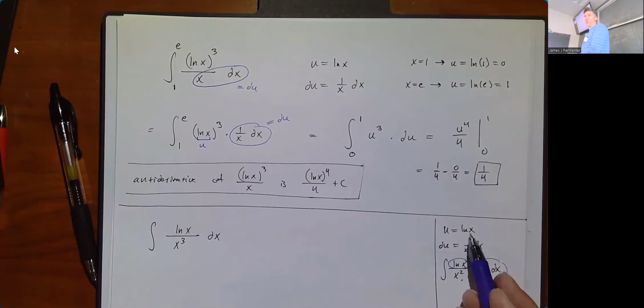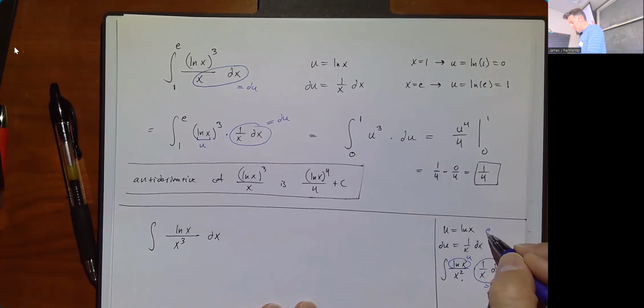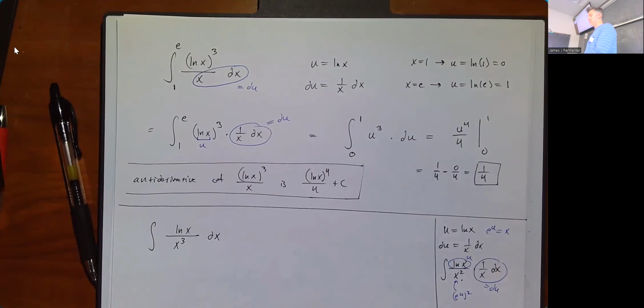If I really tried to work hard and do a back substitution, I could solve this for x and say that e to the u is equal to x. So that's going to be e to the u squared. That seems terrible. I don't want to integrate u over e to the u squared. That seems really hard. It seems like something that would probably require integration by parts, to be honest. But if you do a u sub and it requires integration by parts after that, you might have just been better off trying integration by parts from the get-go.